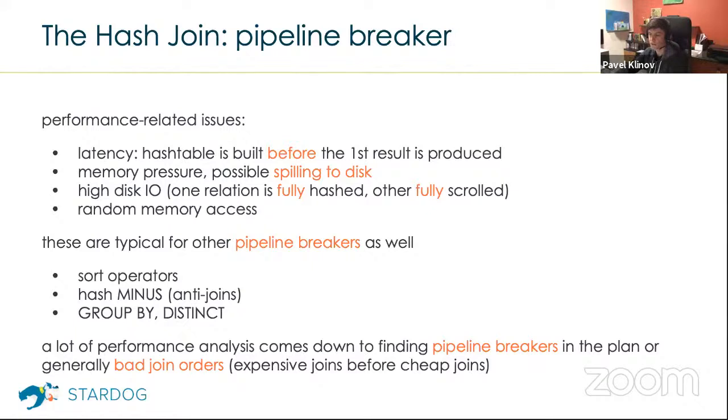So if you just can do that thing alone, like finding pipeline breakers and checking how bad they actually are, like how big are those hash tables and how big is the data which is being sorted, that is already almost enough to diagnose like 80% of all performance problems in many SPARQL queries. So this is huge. This is like the single most important query analysis skill in SPARQL, I would say, just finding those in the query plan.